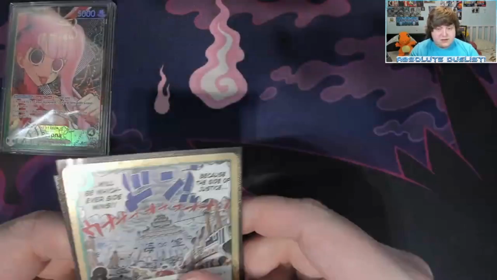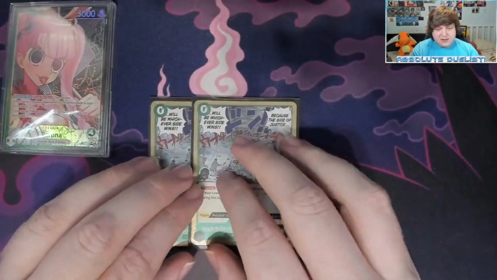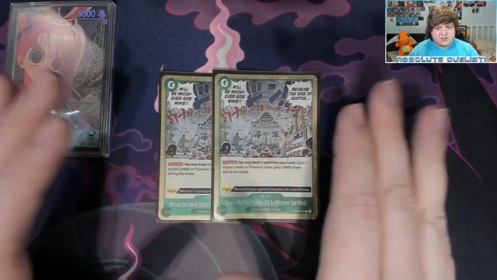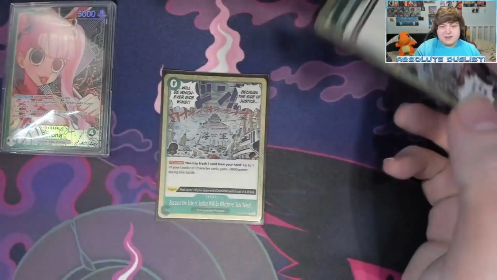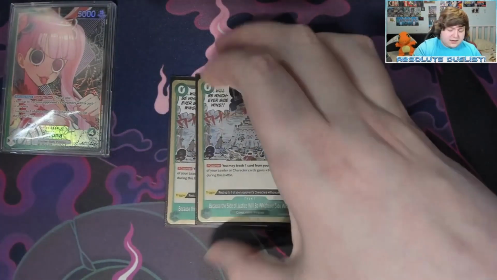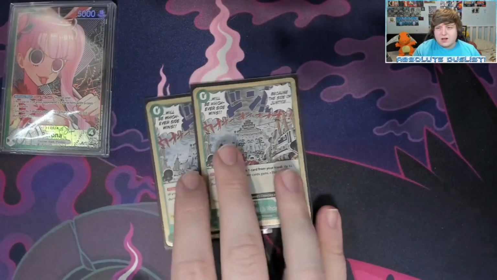And yes, I know this is a 2-of standard in the Do Flamingo build deck, but this card is just a good card overall. It's a 0 cost event, and we're playing a lot of non-counter cards. This card does come up a lot of times, and also if they swing for 7, I can make a card that doesn't have counter into a 2k and a 1k counter. So this is just a very good card overall, and I don't think I would cut it at all.